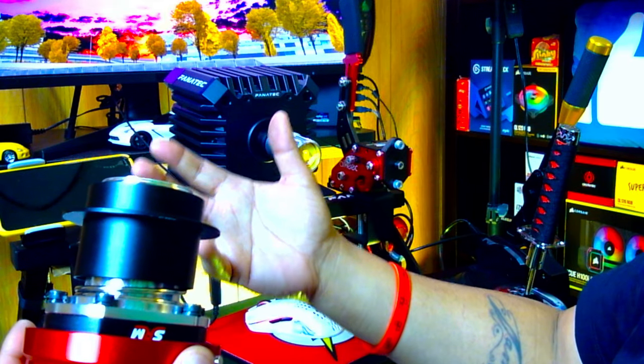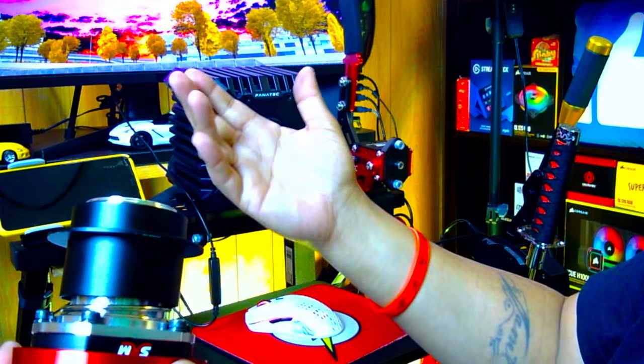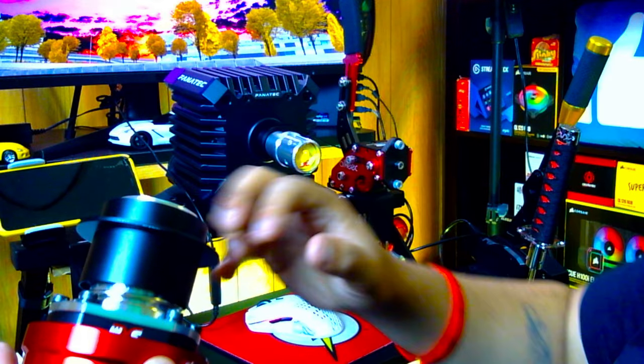They got a less expensive one now. They came out with a new one. I think it's $30 or something like that. I'm not sure. But I wanted this one because it says SRM, whatever.